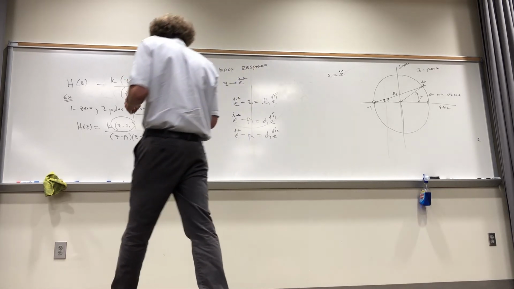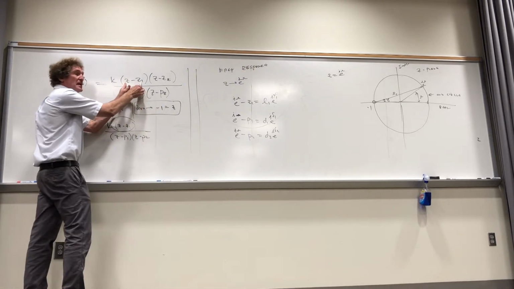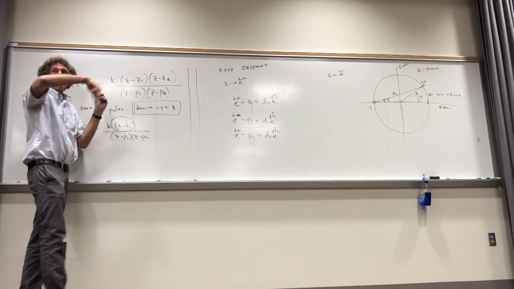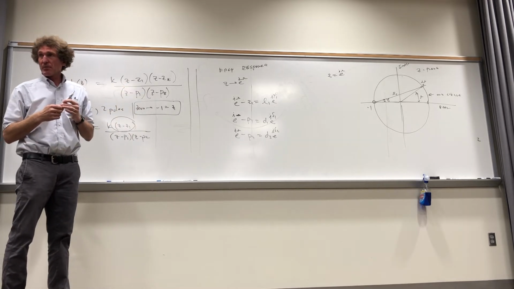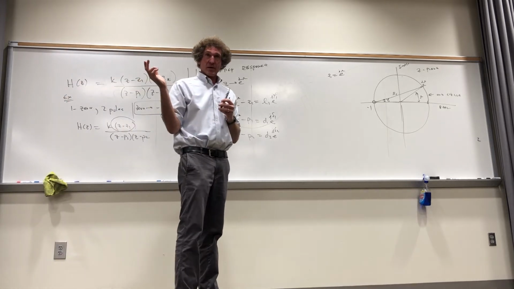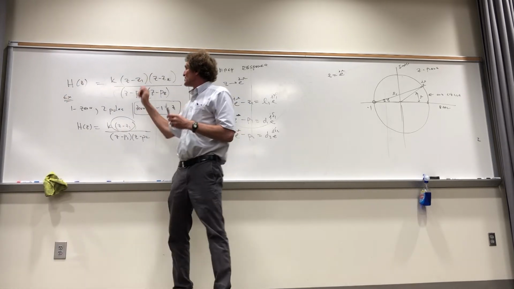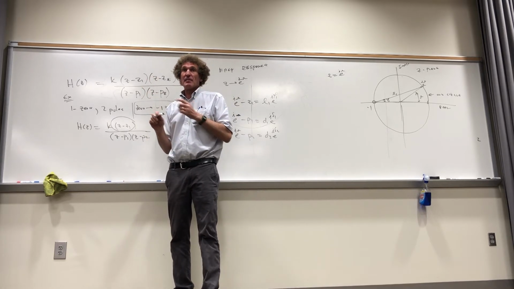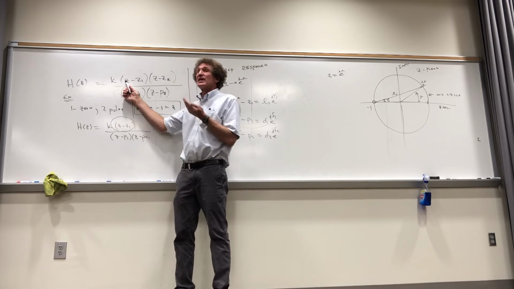Zeros just mean that whatever value here, Z needs to be such that this quantity will be 0. It may not be obtained in the frequency domain analysis. Do you follow me, everyone? All right. I mean, are you with me on this one? It's important. The zeros just make this function 0. They don't make the frequency domain response 0 necessarily. They make a value of Z here, right?